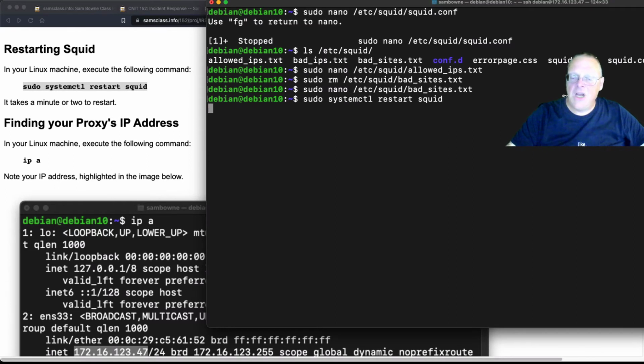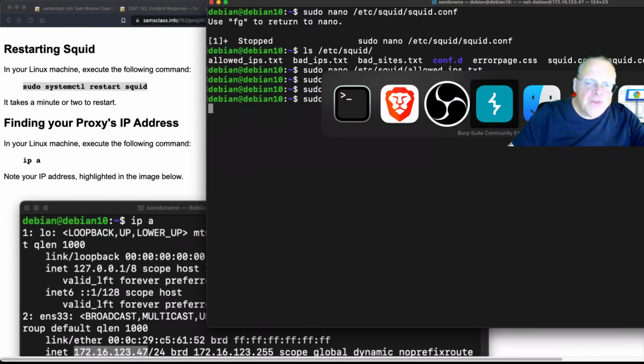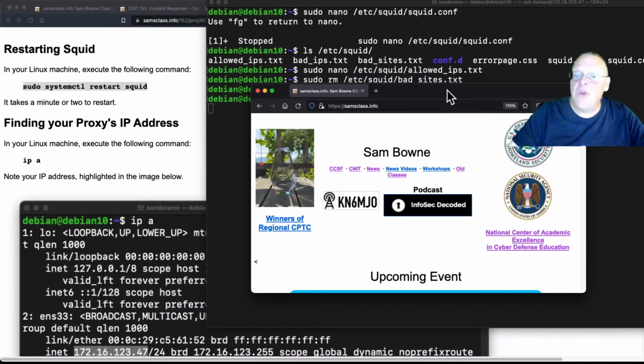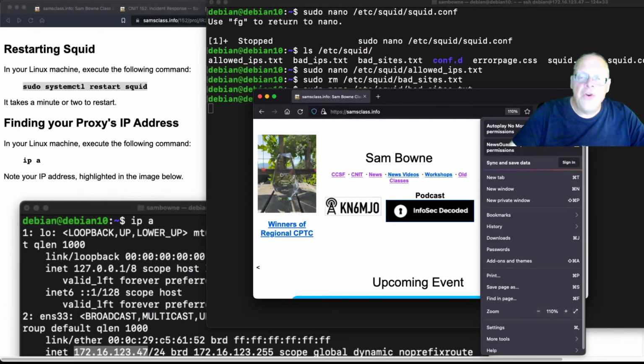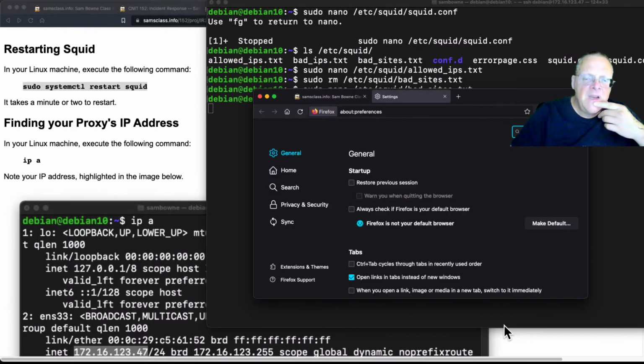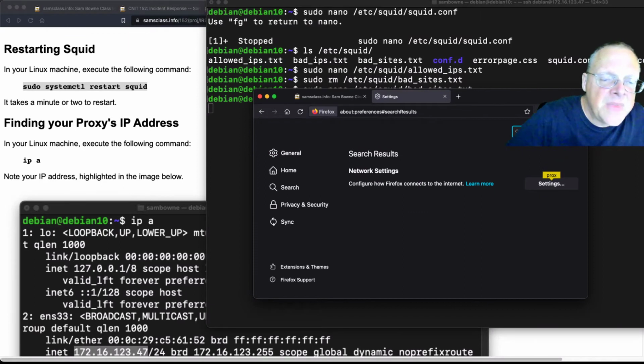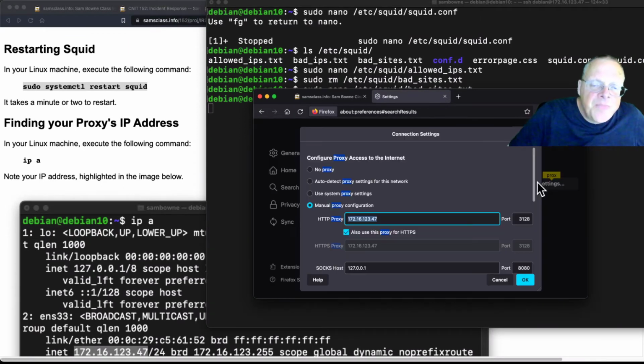Now, I need to configure a browser to go through that proxy. I'm using Firefox for that purpose. You can put it on any machine as long as it can reach the proxy. I'm going to turn off my proxy address in here for the moment to show you what happens. So I go to Settings, and then I search for proxy, and there it is. This is my Squid. It listens on port 3128 on that IP address, but for now I'm going to turn off the proxy.